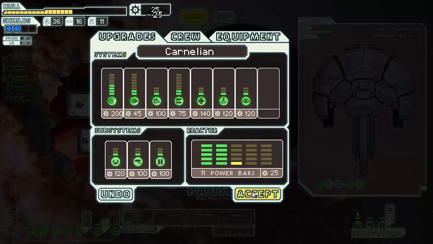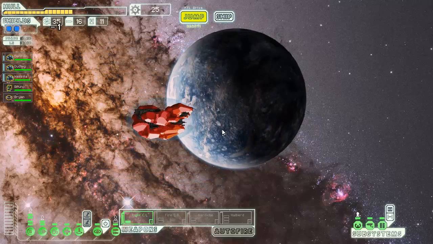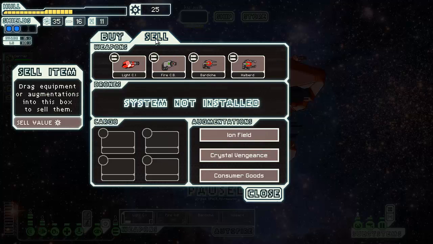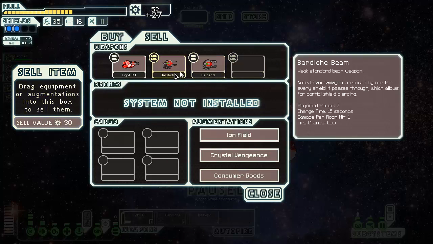Let's get one more power. Okay, so 50 more scrap for the halberd to be able to be used in battle. Let's sell off the... well, let's see what we can sell. Consumer goods. This can go.